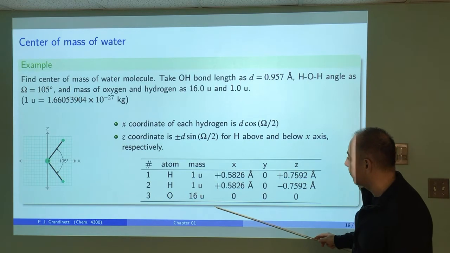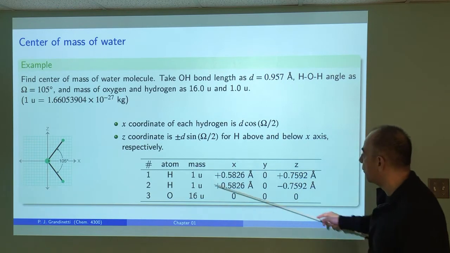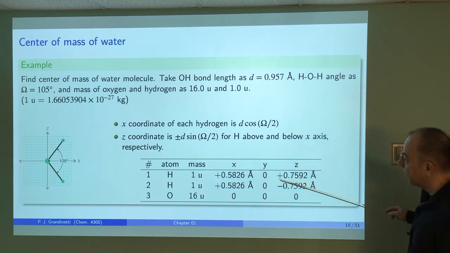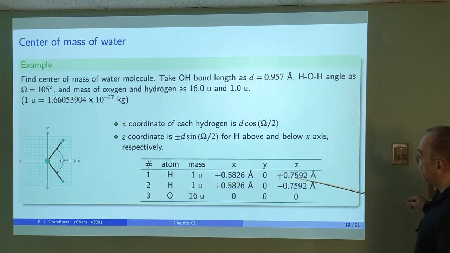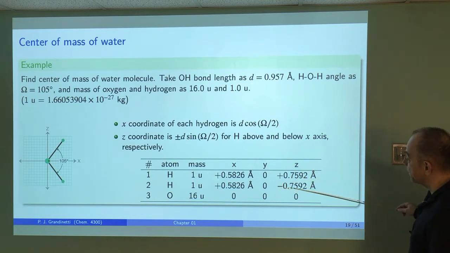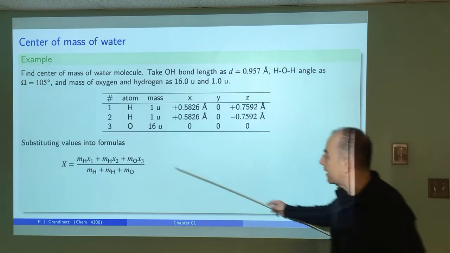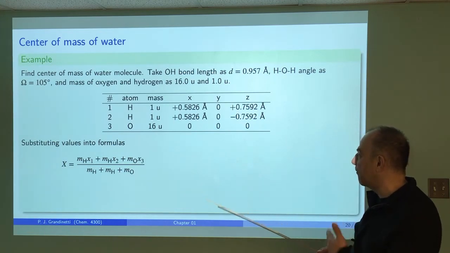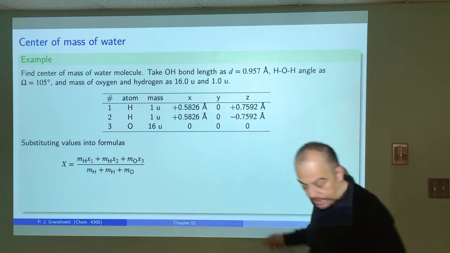And so what we get for those three atom positions, well, of course, oxygen is at 0, but the first hydrogen is going to be plus 0.526, and the other hydrogen is also going to be plus 0.526 for x. But on the z-axis, the first hydrogen atom will be plus 0.7592, and the other one will be minus 0.7592. And so now we have all the Cartesian coordinates for this system, and we can go ahead and calculate the center of mass. Now, y is already 0 because there are no atoms off y equals 0. So for x, we just do this weighted sum by the masses.